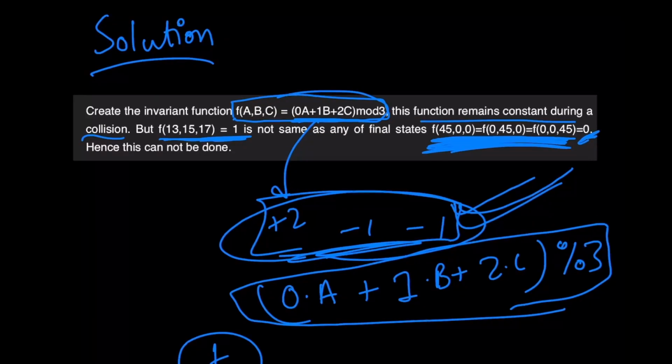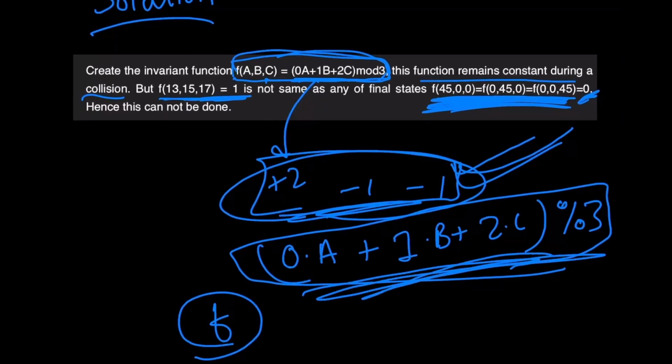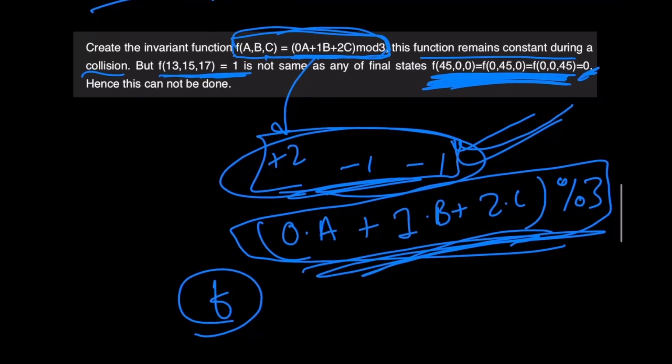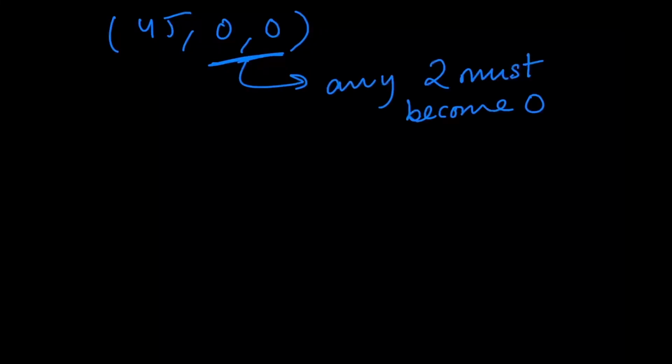So, to be very honest, I feel like this solution over here, and the fact that you have to figure out this equation over here, is not at all intuitive. So I've also come up with another solution that, in my opinion, is a bit better. Basically, how this one goes is that the end goal is to get a 45, 0, 0, right? And playing around with the numbers, you'd soon realize that what we actually want is, of course, first of all, any two to be 0, right? So if any two of the three numbers become 0, then automatically the third one is going to be 45, because as we just discussed, the sum is always going to be equal to 45.